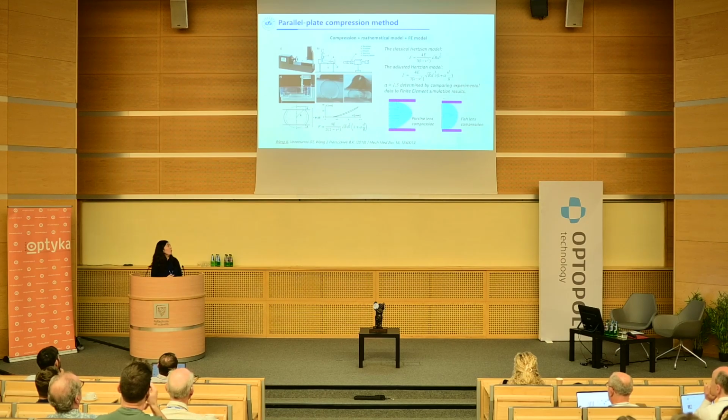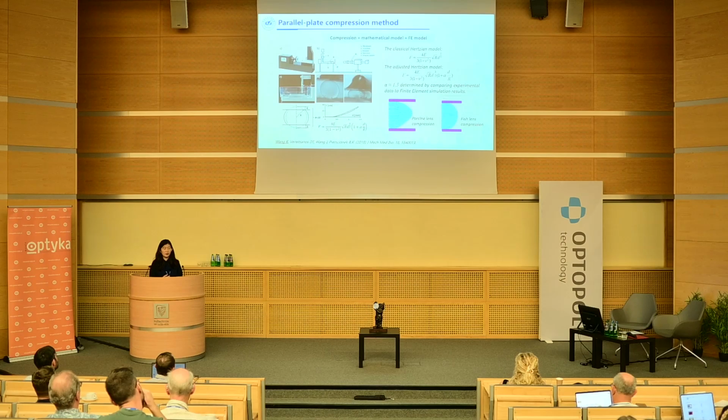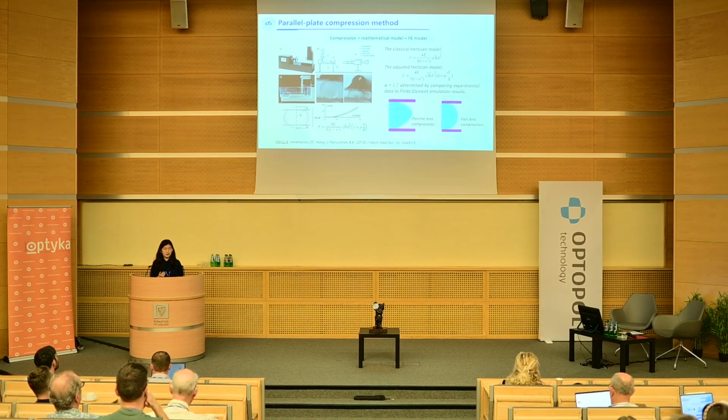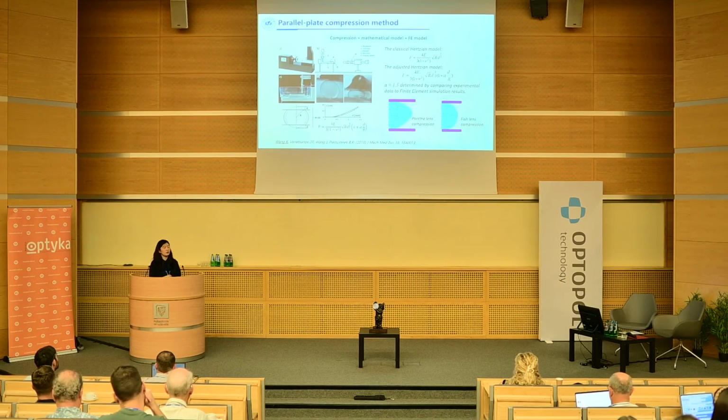Then we tried to validate our calculation using finite element analysis. We found inconsistent results. Searching through the textbook, we found it is because the Hertz model only applies to the situation when the deformation is very small. So we adopted a correction coefficient alpha to account for this discrepancy. Using the simulated results from finite element analysis and comparing them with the experimental data, we can conclude an alpha value of 1.5, which applies to the situation of measuring the lens.